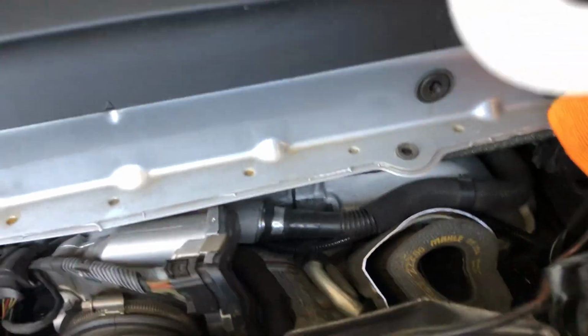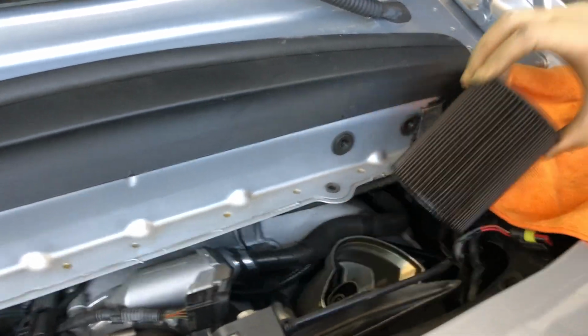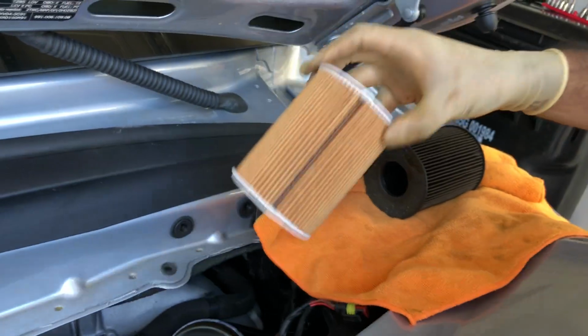And you can see this is the top because it has the writing on it over here. So we're just going to pop this filter out. It's just seated there, easily comes out, no problem at all. Lay it on that towel, see how dirty it is. New filter goes right in.